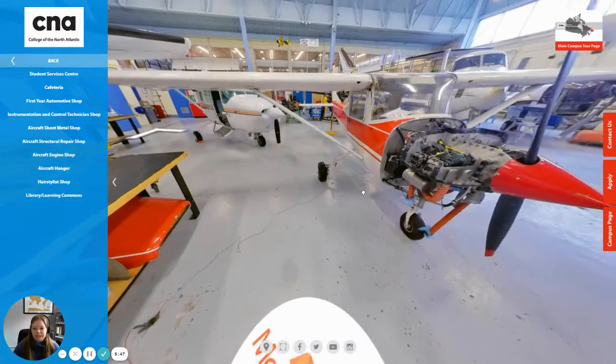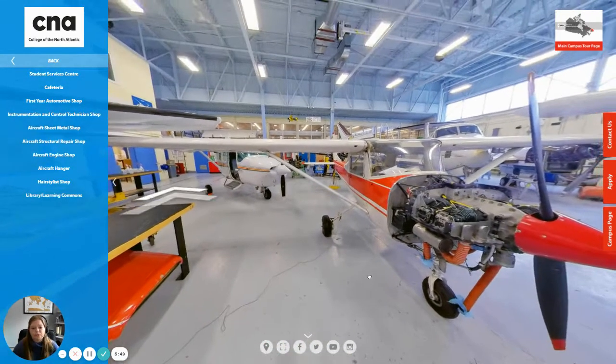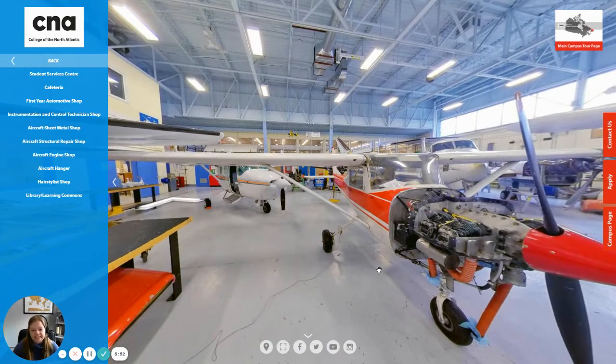So I also wanted to mention that we have really affordable tuition here. It's $726 a semester. And the reason it's so affordable is because we're a publicly funded institution. So the government is paying for your instructors to be here. The government is paying a large part of your tuition so that you can graduate and get a job and help improve our economy. So it's great. It's a great price. You learn from some of the best instructors out there, and you're guaranteed employment once you're done. So it's a great program.